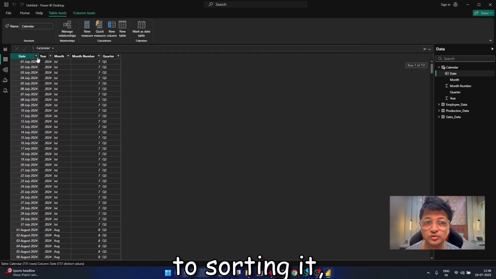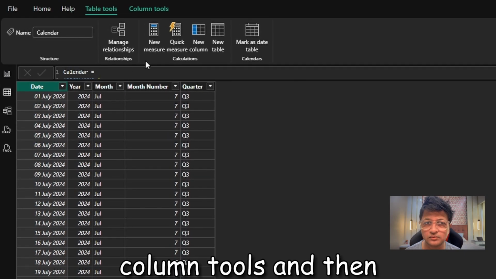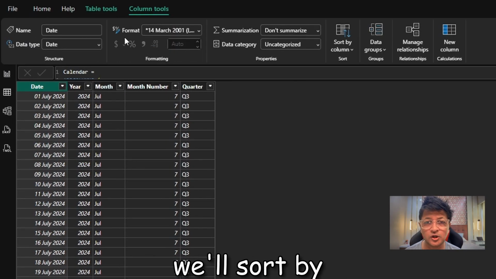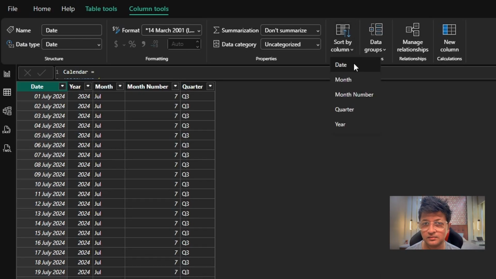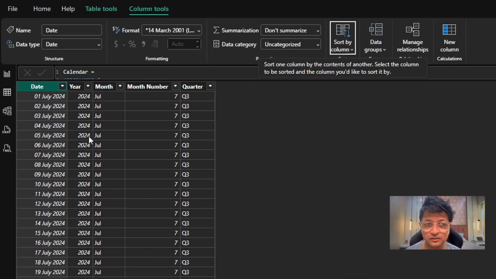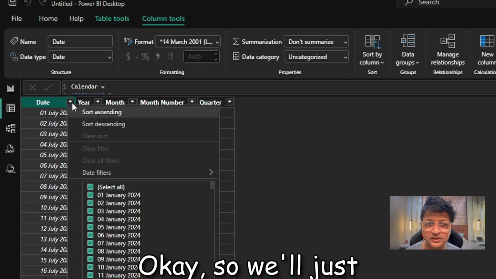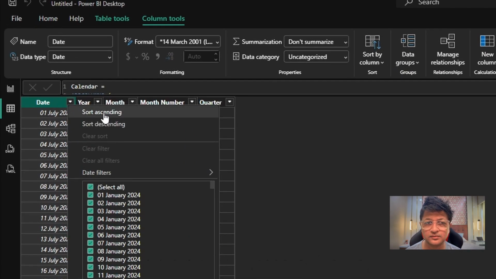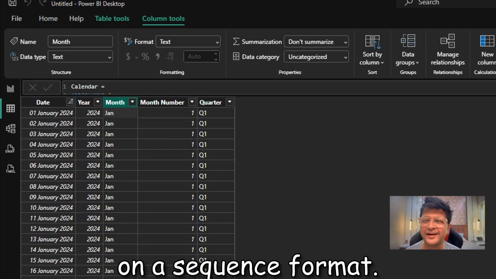Now going back to sorting it, we'll click on column tools, then sort by column, and then date. Okay, but it's still not appearing. So we'll just click on sort ascending over here and boom, we have it in sequence. I like it better.